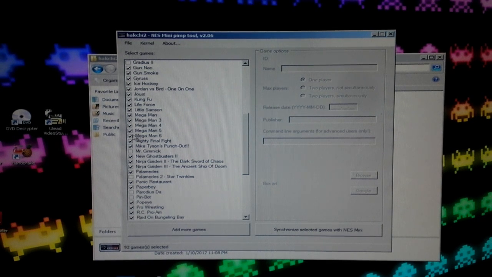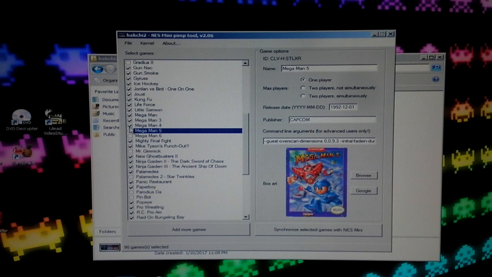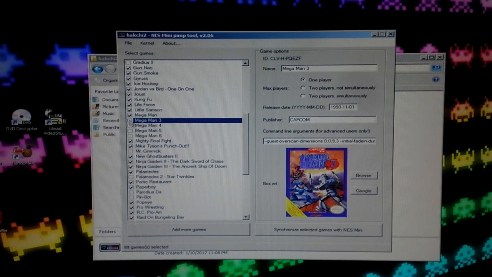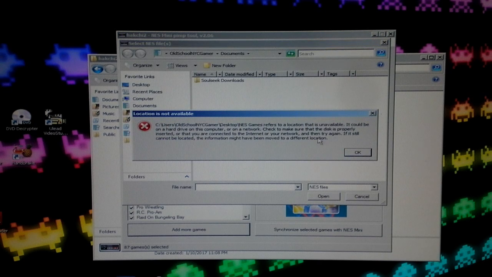So just for the sake of this video, I'm going to uncheck the 5 Mega Man games here. And you see here, I have 87 games listed. So what I'm going to do is add more games. Going to click on that.